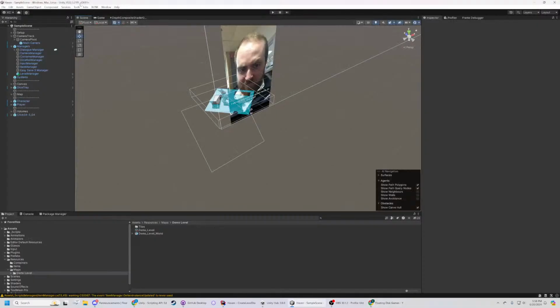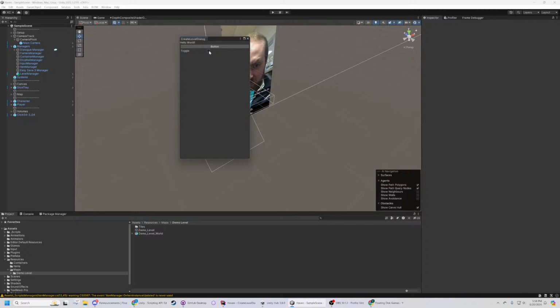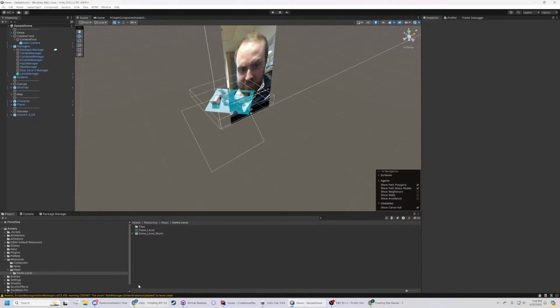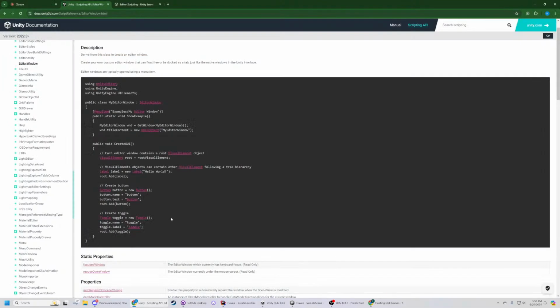Okay. So if I go into tools, Shades of Haven, create level, this gives us a nice little dialogue. Toggle button. Okay. That was impressively easy.